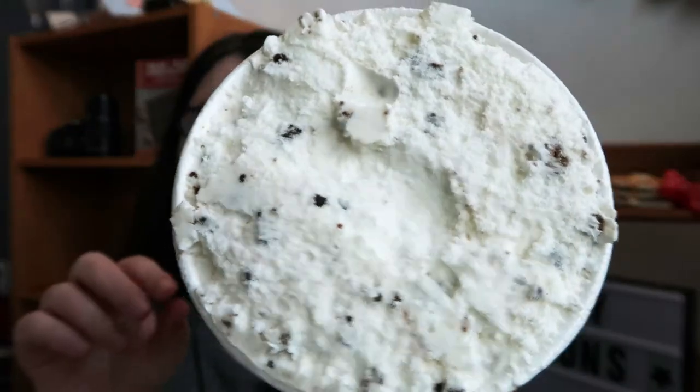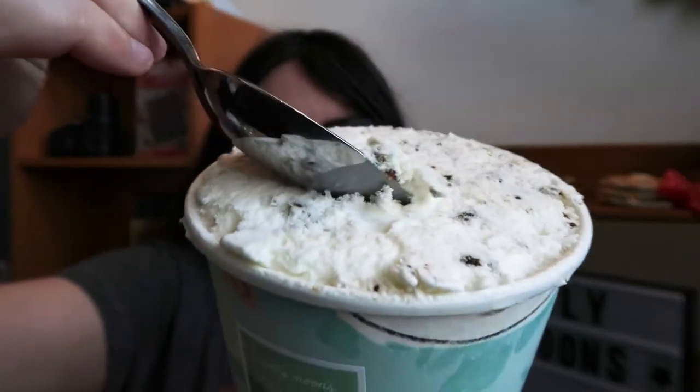Whoa, it is so intensely mint. There are two kinds of mint in the culinary world, effectively. There's peppermint oil, which is what you think of when you think of mint candies — it's very sharp, very brisk, with a lot of intense forward flavor. The mint we're seeing more and more in the culinary world is from fresh mint, and it has a really deep herbal note. At this stage in my culinary life, I prefer fresh mint — I really like that herbalness. This, though, takes me back to my childhood when mint chocolate chip was my absolute favorite ice cream, and this is just it on steroids. There is so much mint, and the thin mint provides a little bit of crunch, a little bit of chocolate. It's like eating a York peppermint patty in ice cream form, and that's really cool and very nostalgic.